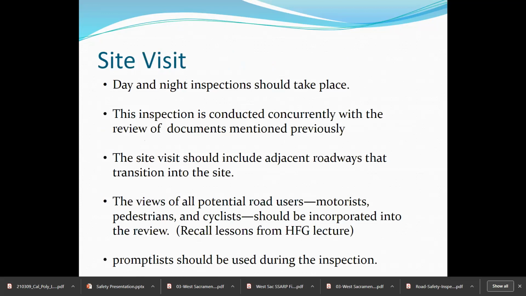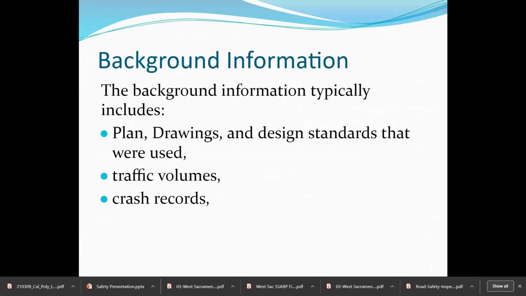So this is the information that typically is provided to the road safety audit team: the plan, the drawings, the design standards, and traffic volumes and crash record, just to orient for what issues they should be looking at, right? But sometimes that might create a little problem, so you have to be careful.